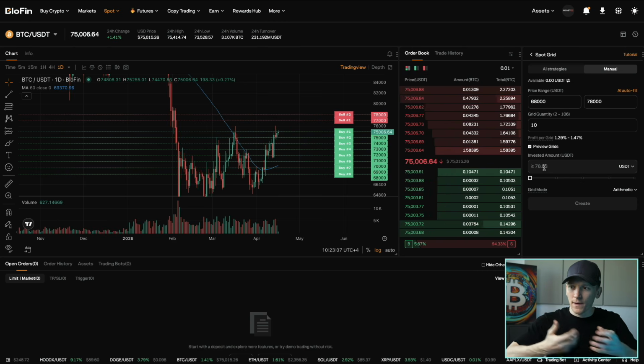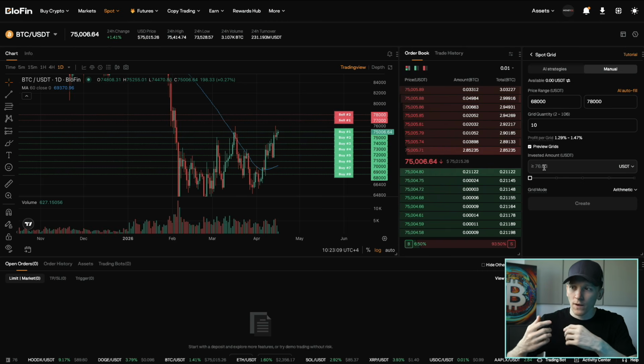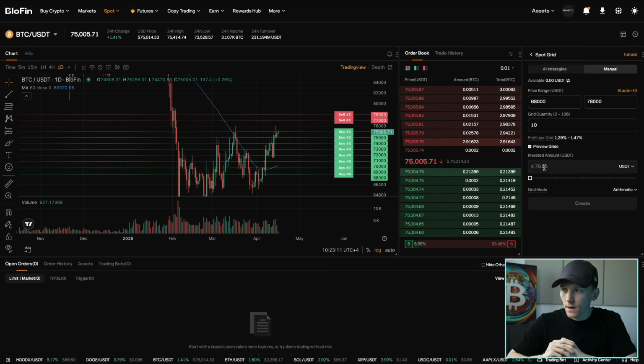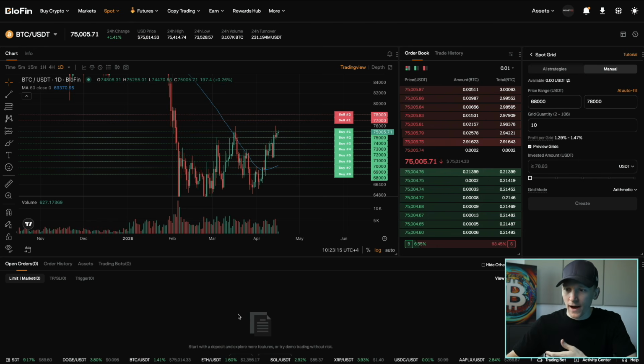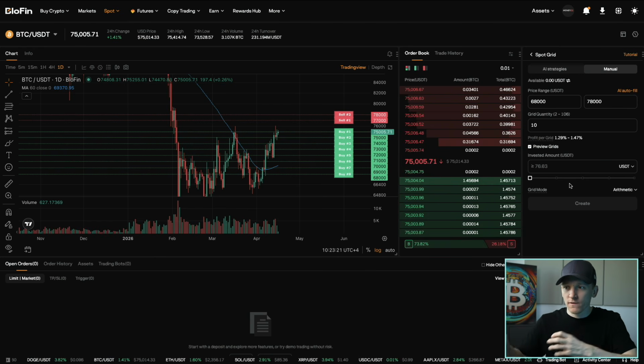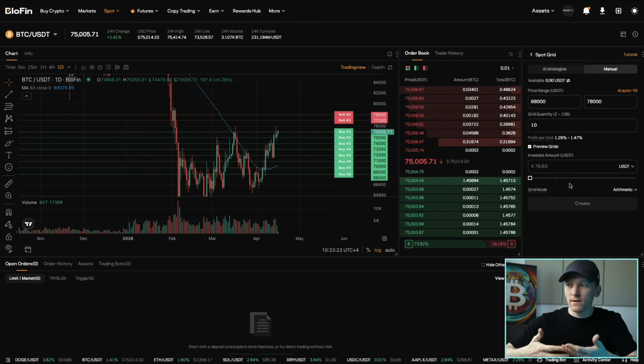Now, profits are paid back into your account in USDT once you make a buy and a sell. And after that, if you want to get out of the bot and just extract, once your bot is running here, you can just press cancel. Any of the crypto asset that you're trading or anything like that, all of that will be sold back into the stablecoin USDT and then just put back in your account. Figure out what strategy is best for you and the tax implications of these as well if you're buying and selling regularly.